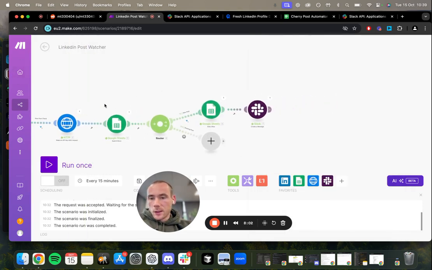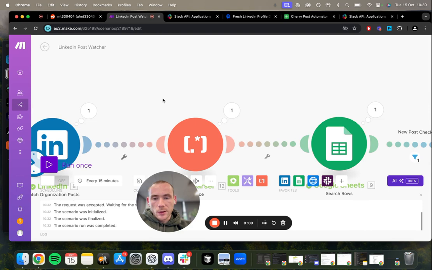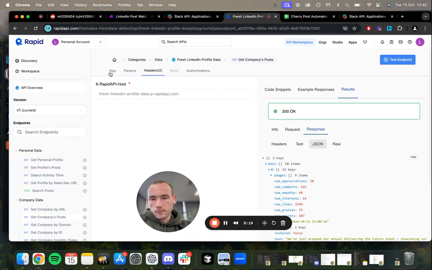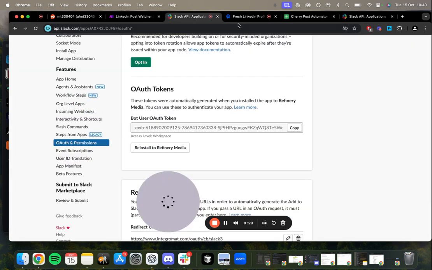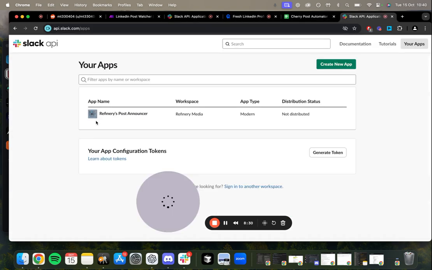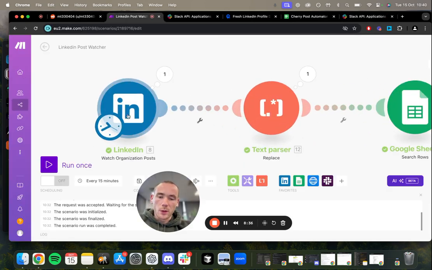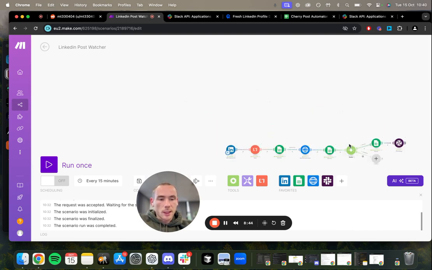So yeah, the reason I have these ones in as well is to stop this running all the time. If this was running all the time, it would be going out and getting the posts, say, every hour. Because you only get a certain amount of those posts for free in a month, I have this blocker in here, which, through make.com, is watching the posts. Then I go and check whether that post is unique or not. I do the same unique check again on the ID.